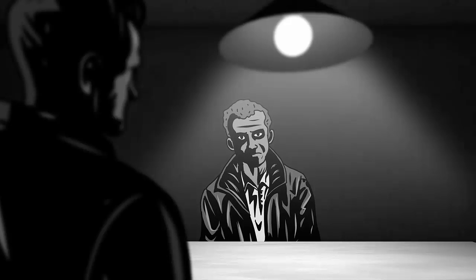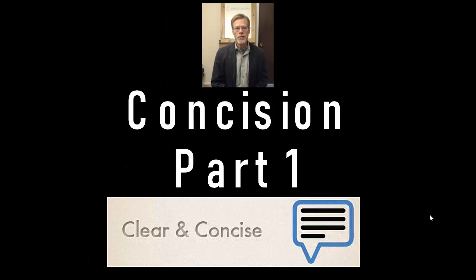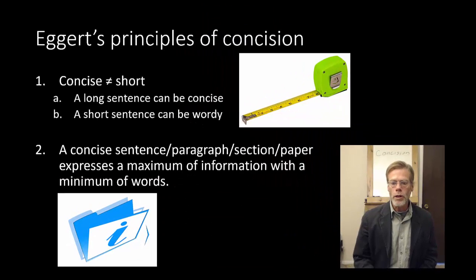This class is Grammar and Stylistics. It's about writing clearly. This is the first of a series of 2 videos on concision. In this one, we're going to be focusing on Joseph Williams' principles of concision. But before we launch into those, I want to get into my own principles.